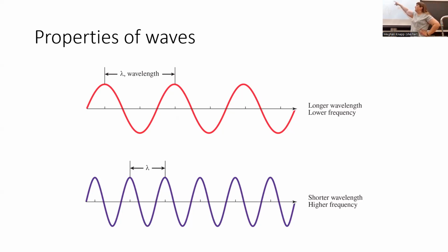Red light traveling at that speed has fewer waves, and blue light has more waves. Okay, so that's our frequencies, how many up and downs are going on. Red light is just moseying up and down. It's still going fast this way, but as far as the up and down, it's just moseying. Whereas blue light is going, whoa. Okay.